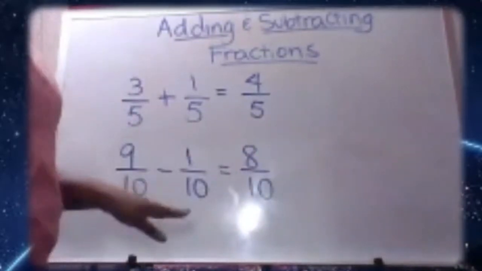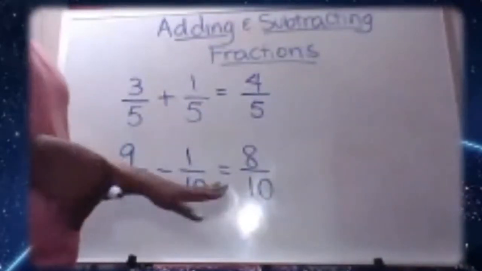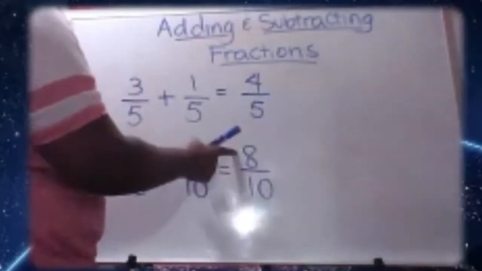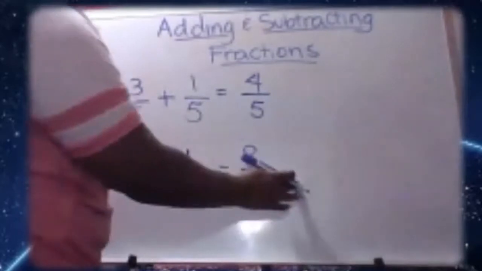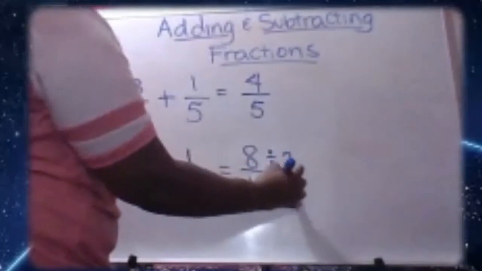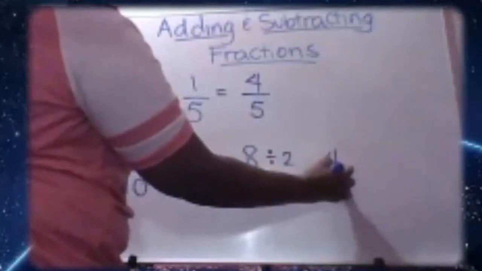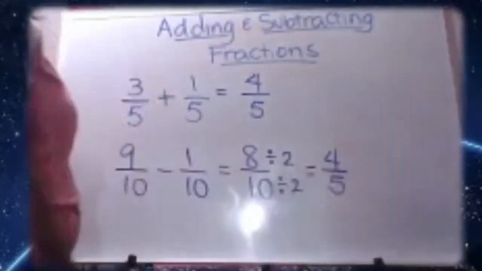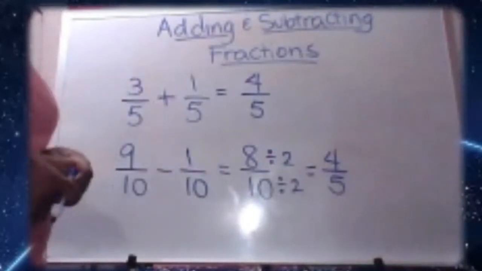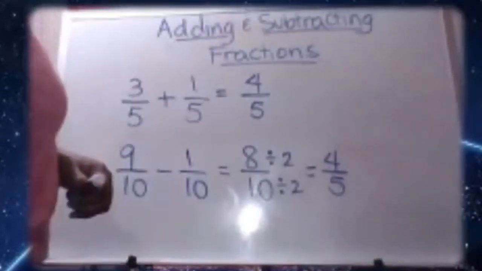And of course, if your fraction needs to be simplified, you must simplify it always. I talk about how to simplify fractions in another video, but we're going to divide both the top and the bottom by the same number, which is 2. So if we divide by 2 on top and on the bottom, we get, coincidentally, 4 over 5. Okay, so addition and subtraction follow the same rules for fractions. You must have the same number on the bottom of both fractions in order for you to subtract.